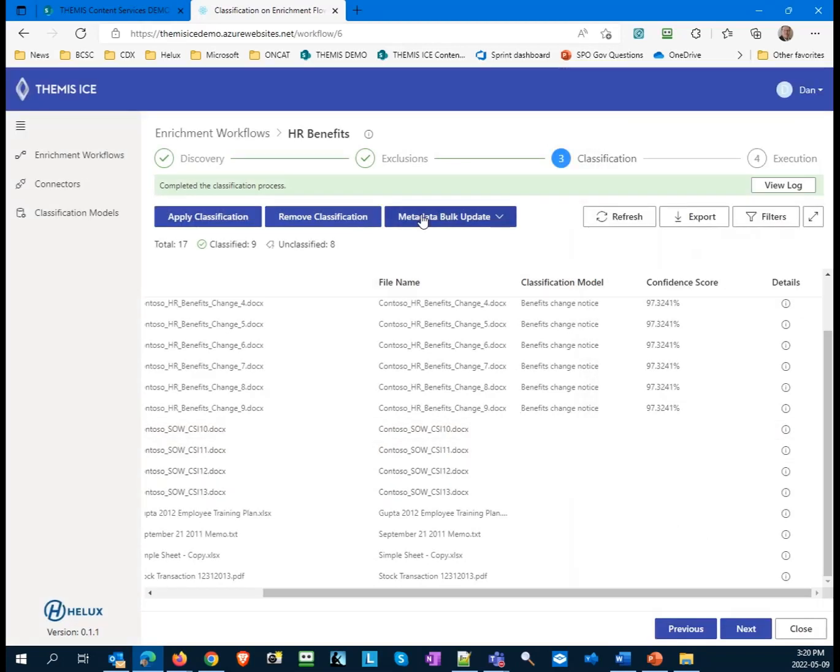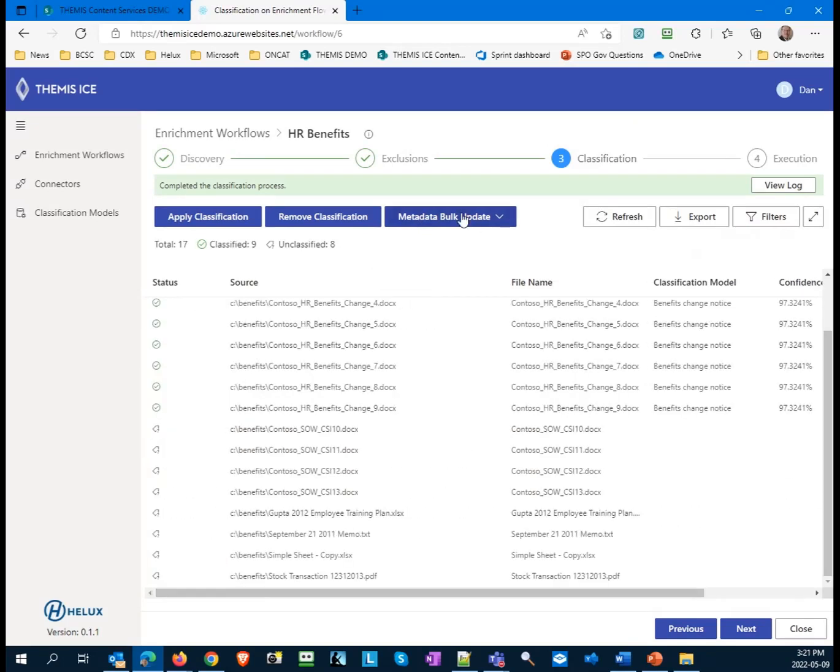What you can now do with the metadata bulk update here is that you have the capability as well to change the actual metadata of the files that are here. And that might be very important if you didn't have a very good naming convention, for example, and you want to impose a naming convention, or you want to prefix the data going into SharePoint with the word archive, or you want to suffix it with different data, or transform the data so that there is a certain naming convention that you wish to follow, or for any piece of metadata which may be incorrect, you have the capability of altering the metadata before proceeding to the execution phase.